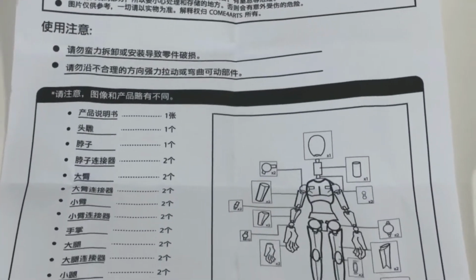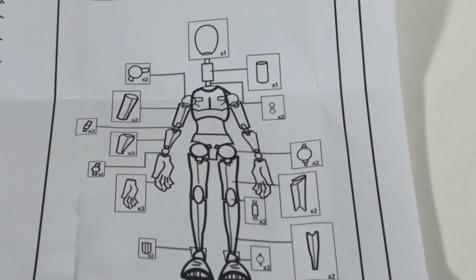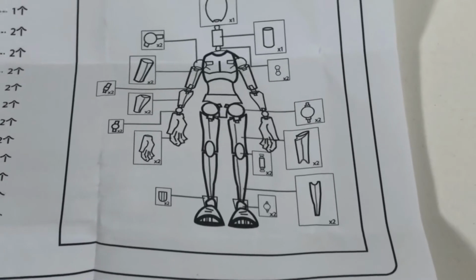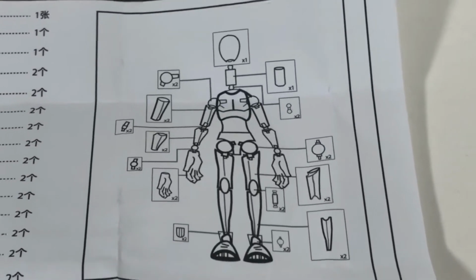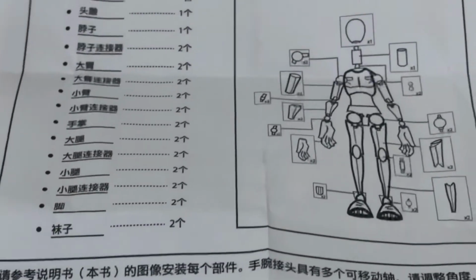Now, this thing shows you how the figure goes together, because like I said, you have to put most of these parts on yourself. You have to attach his neck, then his head, his hands, his feet. He's got little socks and stuff like that, and that's awesome. Plus, it shows you where all the articulation joints are. That is really cool. It truly is a little Hot Toys figure kind of thing shrunk down.